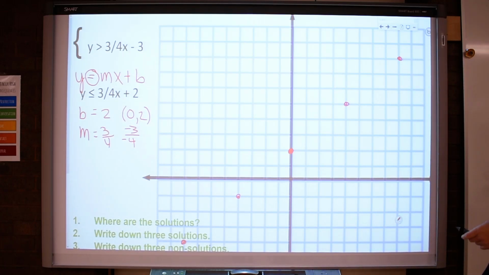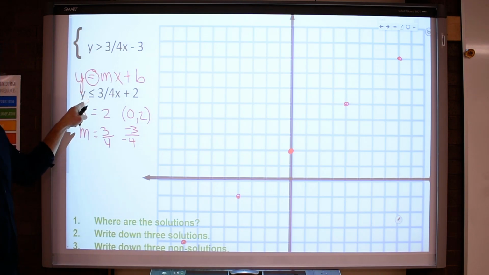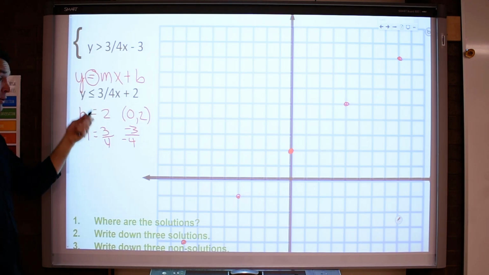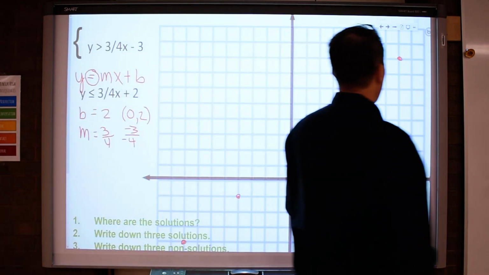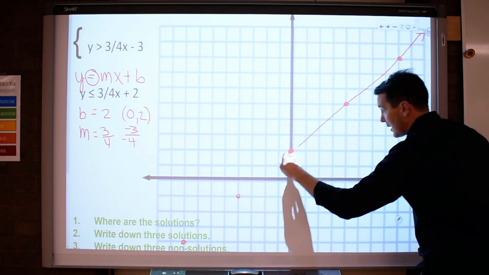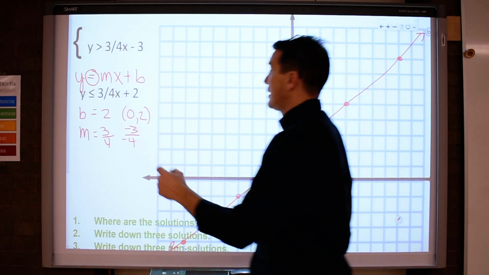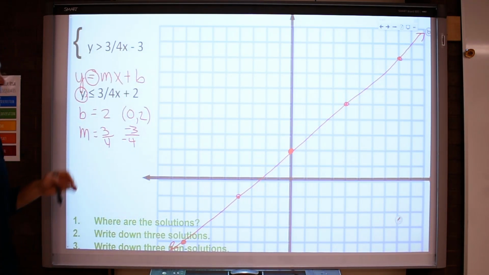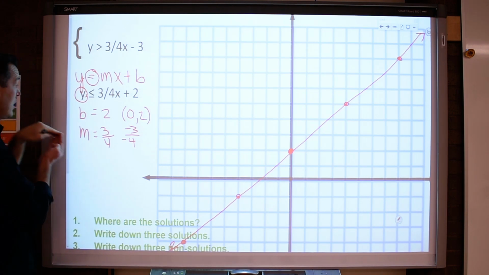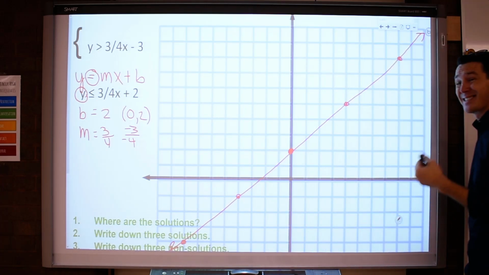And now, before I do anything, I got to check. Is my inequality included or not? Well, this is a less than or equal to sign, so that means that the line is included in the answer. So this is the line that's included. And now I check. Is the y having a mouse pointing towards it or a gator? This is definitely a mouse facing towards that y, so a mouse is less than.